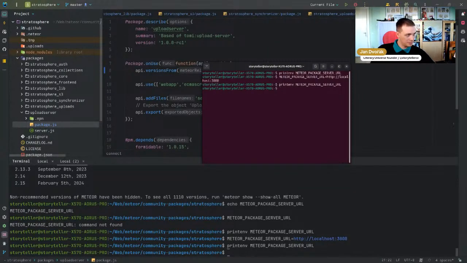Okay. Or do I need to do echo? Okay, so it's there. My mistake. So it should still be able to print that.